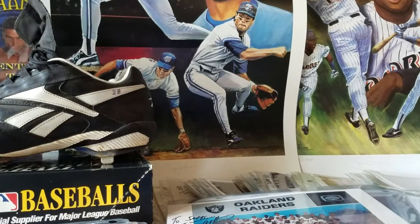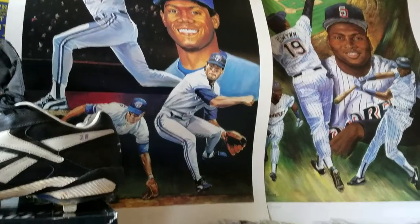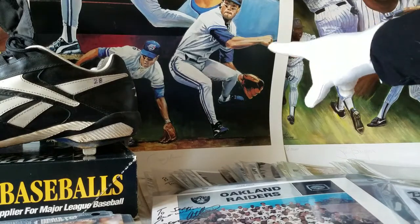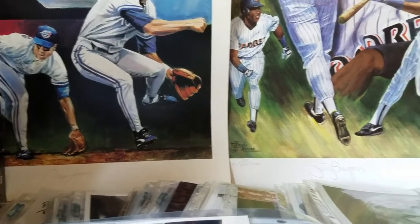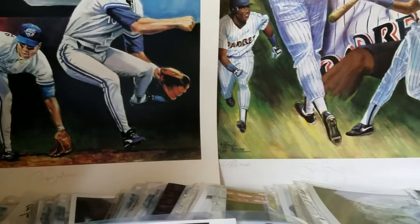One interesting thing were these posters right here. We've got the Roberto Alomar and the Tony Gwynn poster. Unfortunately, as is often the case when I buy large collections, people put a lot of money into their collection but don't do a good job keeping it safe — keeping it from getting wrinkled, warped, broken, creased, torn. We're looking at the Roberto Alomar poster, and the Gwynn here — the artist is Angelo Moreno. These are numbered to 500; this one was 340 out of 500. There are two Gwynn posters and three Alomar posters.